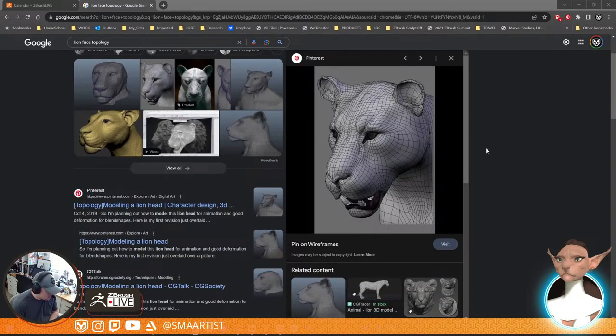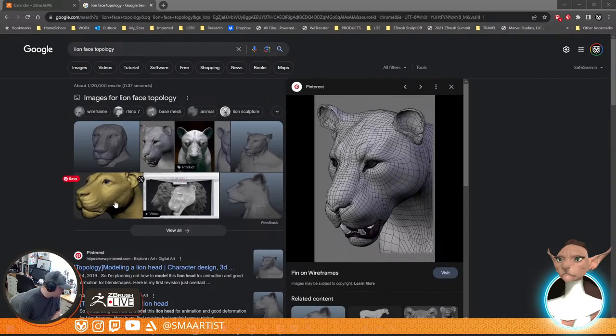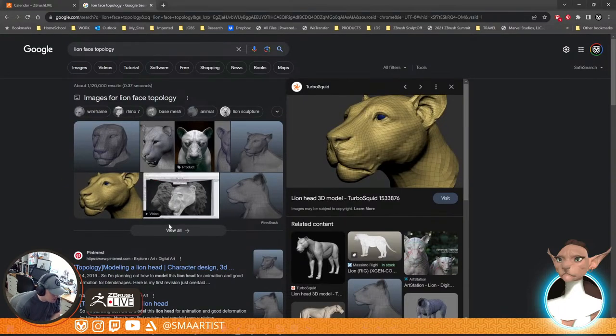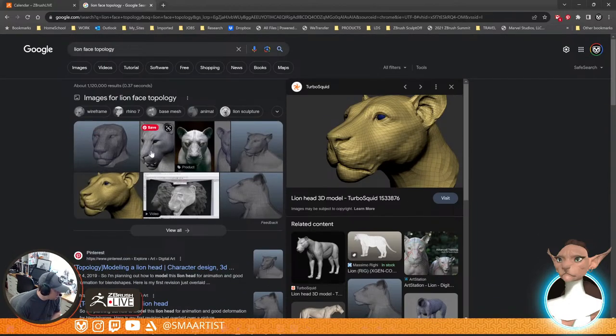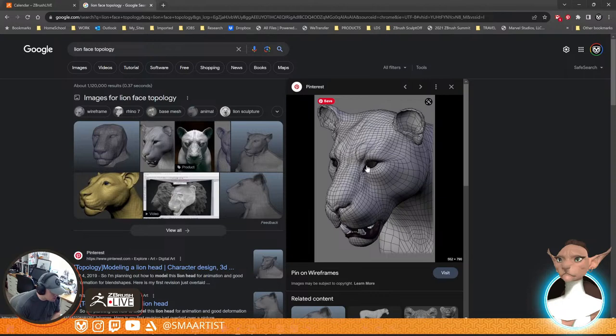Just because that's nicely done. What about this one? It's not as nicely done. It looks like it's ZModeler, or ZRemesher rather. But yeah, I'll keep this one. This one looks nice. This one looks controlled. This one looks very purposeful. At least, you know, down in this area, it looks really good. This looks really messy. Looks like maybe they did some sort of projection or something like that. Not entirely sure.